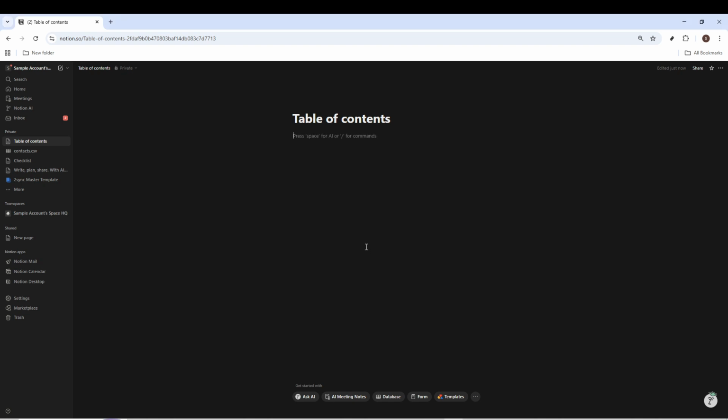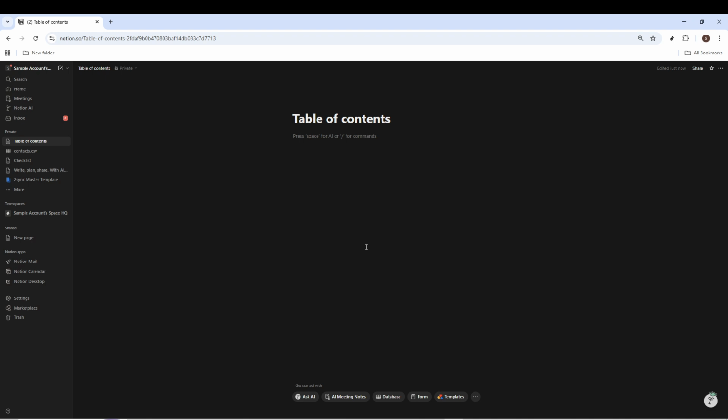In today's video, I'm going to teach you how to delete a property in Notion. Keeping your databases clean and organized is essential for efficient workflows, and sometimes that means removing fields or columns you no longer need. By the end of this tutorial, you'll know exactly how to remove unwanted properties from any database, making your Notion workspace simpler, more focused, and tailored to your needs.